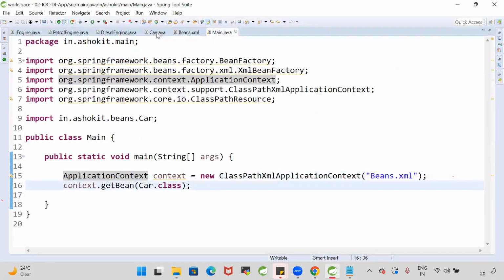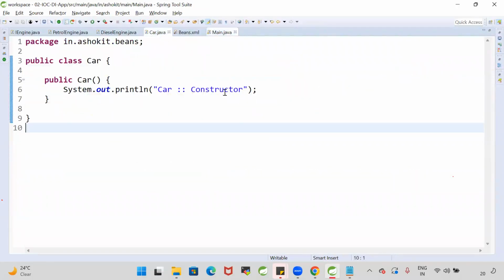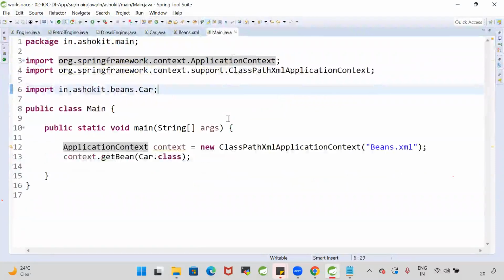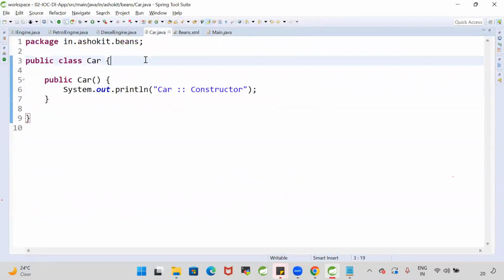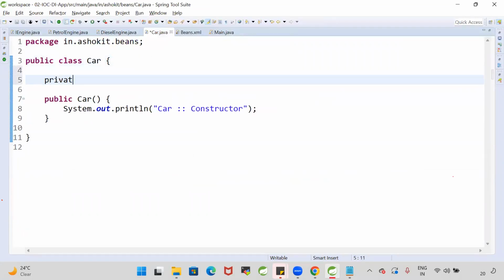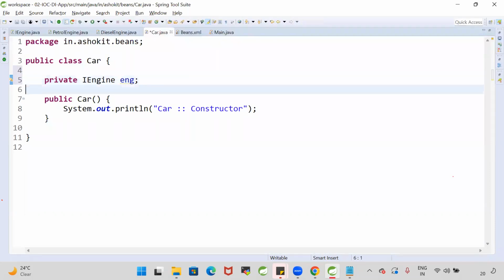Now I want to perform dependency injection. In how many ways can we perform dependency injection, guys? I want to use the engine here: private IEngine eng.